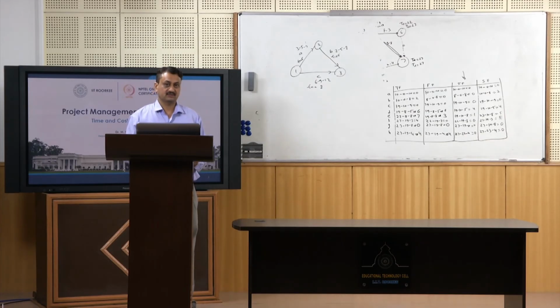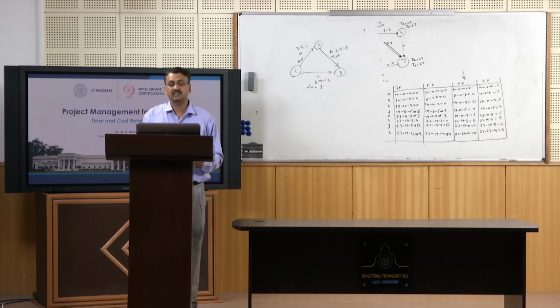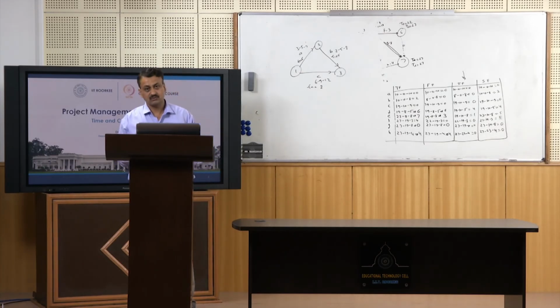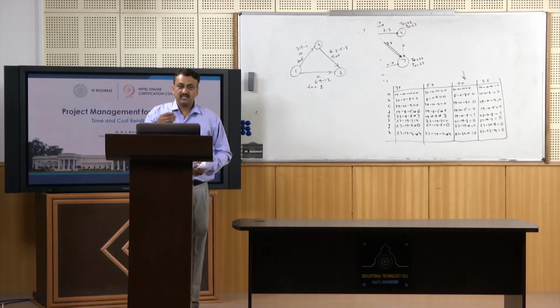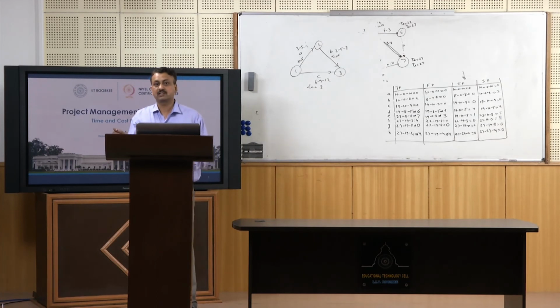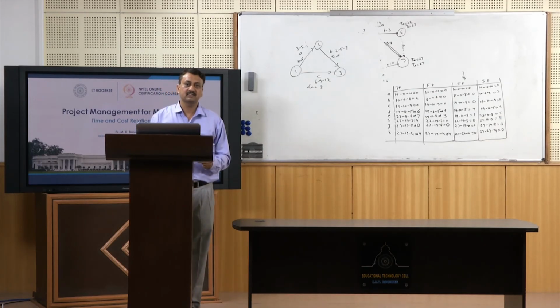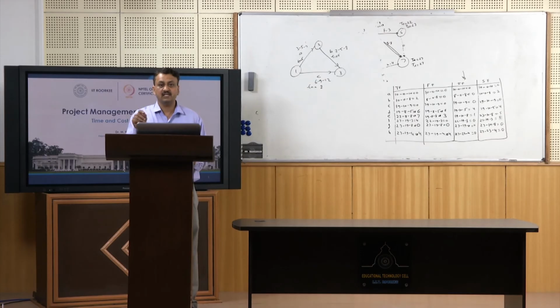We can do one more thing. In the examples which we have seen, we have calculated the probability of completing this project in this much time. Vice versa can also be done. You may be given probability and you will have to calculate the completion time. For example, let us say the TE of the last node in a network is 30. It means its expected time is 30. So project would be completed in 30 days, its probability is 50%.